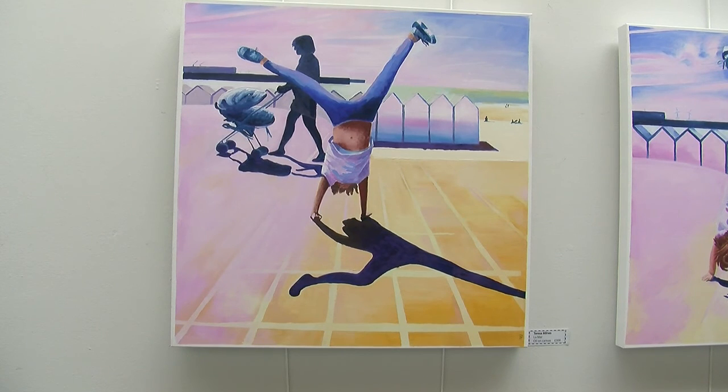This one is called La Mer, and again is at Boulogne-sur-la-Mer in northern France. And from the photograph that I just happened to take, it was the Peter Pan type shadow that had its own life and was almost dancing across the promenade, almost on its own. Again, it's always the light and dark and the shadows that intrigue me and lead me to paint the photographs that I've taken.